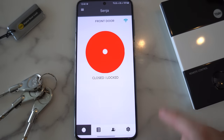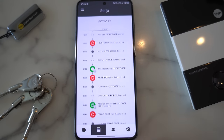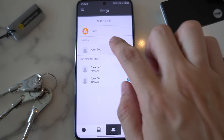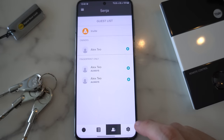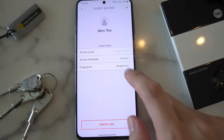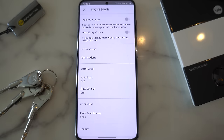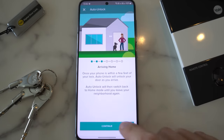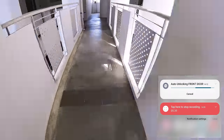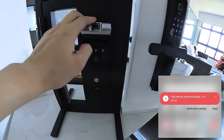The app is called iAL Access. With the Wi-Fi bridge installed, you'll see the Wi-Fi icon. Simply tap the red circle to do a remote unlock. The second icon is the activity log, and beside that is access management. One small complaint is that you can only register one fingerprint per user — the workaround is creating multiple users, so if I want 5 fingerprints for myself I need to create 5 users. Finally, we now have a solution that does geofencing very well. Go to settings, choose lock settings, under automation tap on auto unlock, and it walks you through a setup wizard. I've tested this many times and every time it only unlocks when I'm about 2 arm's lengths from the lock. I'm seriously very impressed.